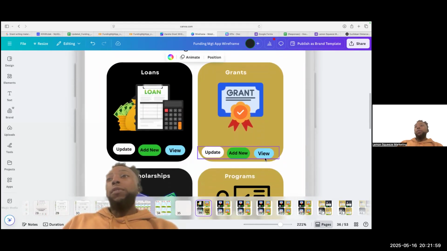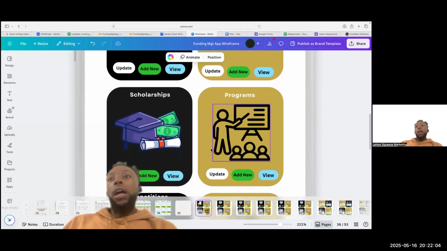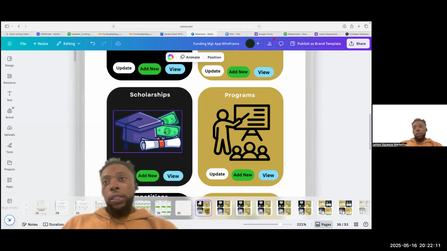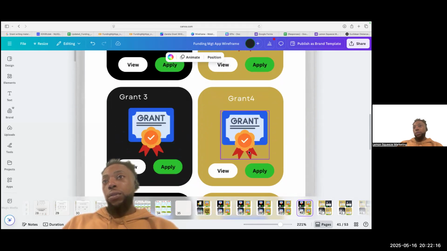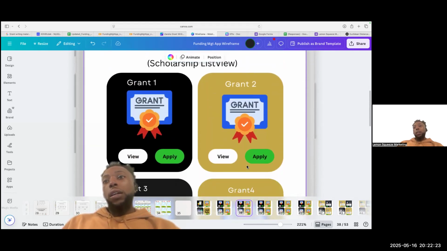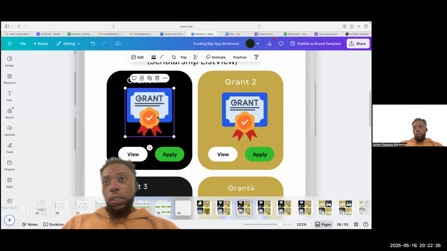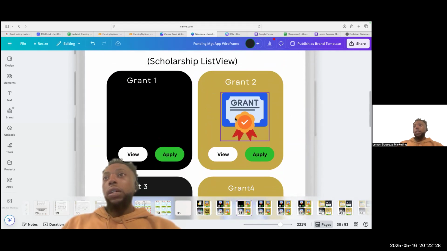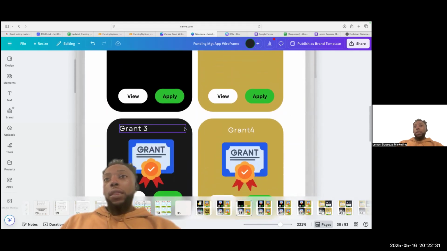Let's say that we viewed this funding opportunity. Oh, okay. So this is supposed to be a scholarship, right? So these are the scholarships we've identified for her so far. So let's say we did view, and then this would have taken us to, this is supposed to be scholarships, competitions, loan, scholarships. All right. Let me just go ahead and update this while I'm doing this. I was supposed to have done this a while ago. Okay, matter of fact, let's name these. Let's go ahead and put this into context.